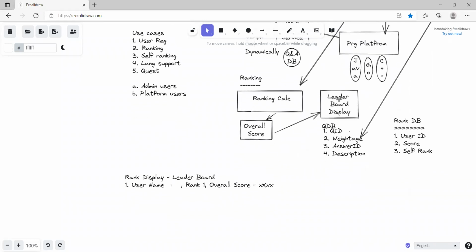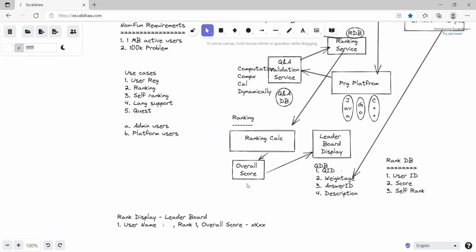Yeah, the overall score will be pushed here, and depending on the configuration, every 2 minutes the leaderboard service will pull data from the overall score, do the sorting, and display. The leaderboard display is an independent component. The overall score and other things are independent.